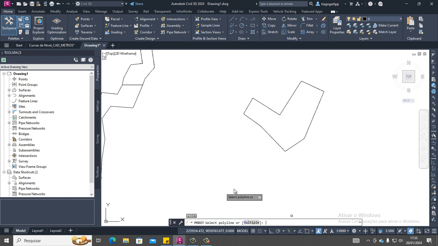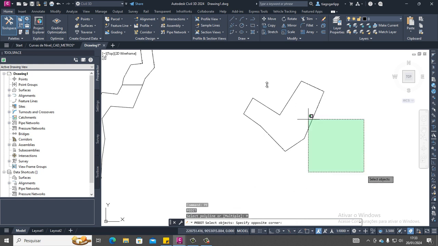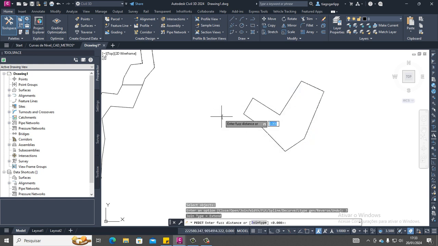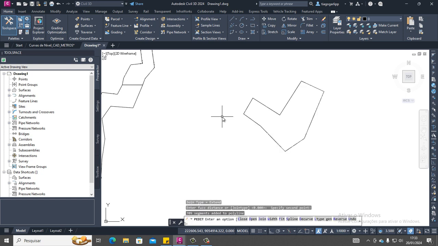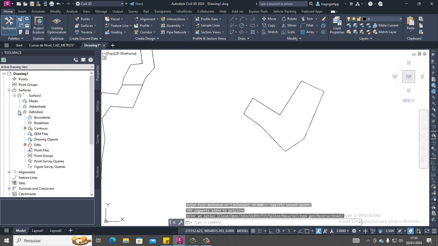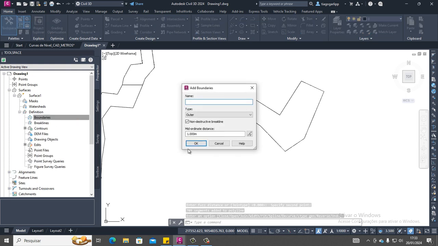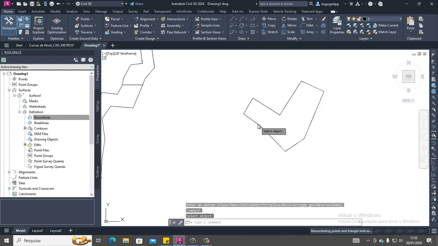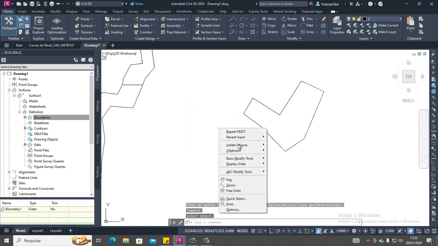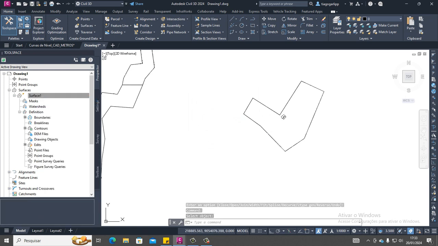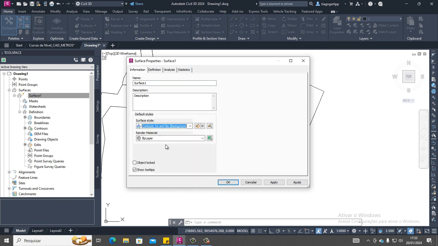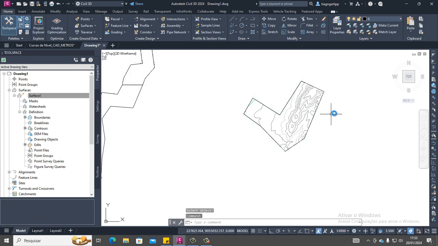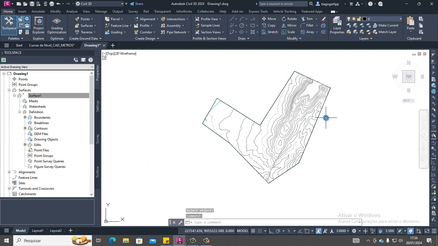Edit multiple, select, use the join, just to define the boundary for this surface. Look at that. You can use the boundary to limit this area, and again I will make my surface appear. I'm showing you my surface.